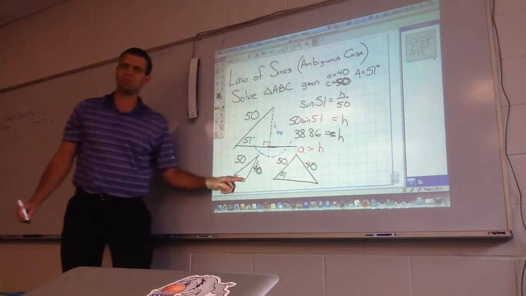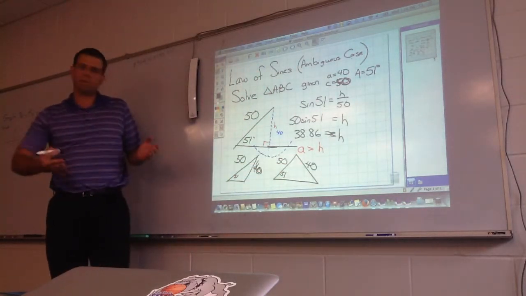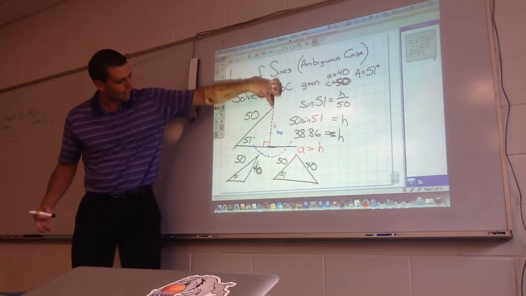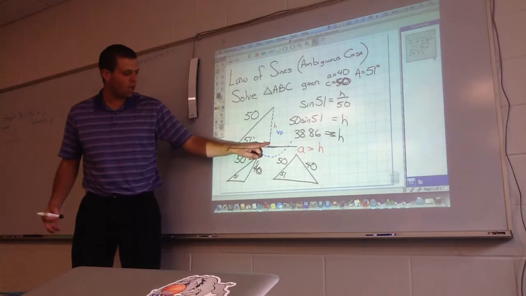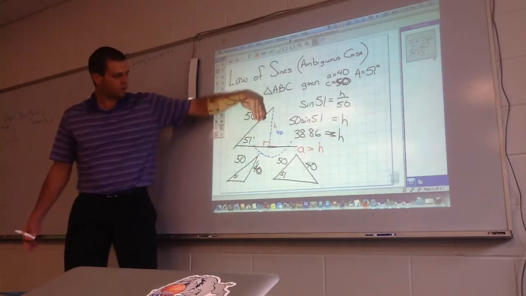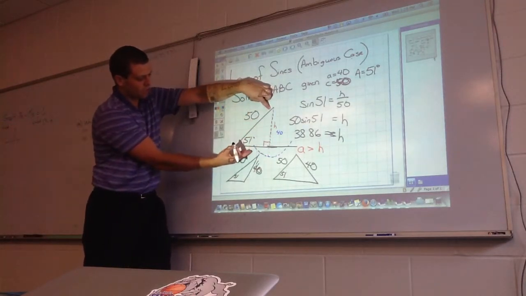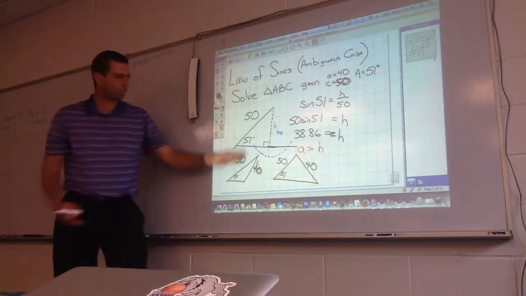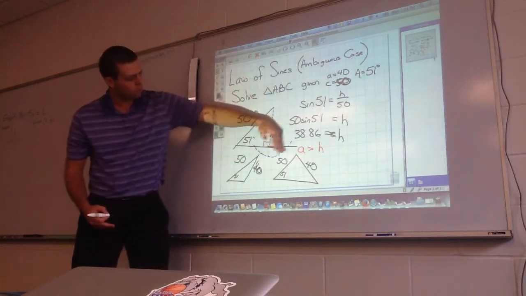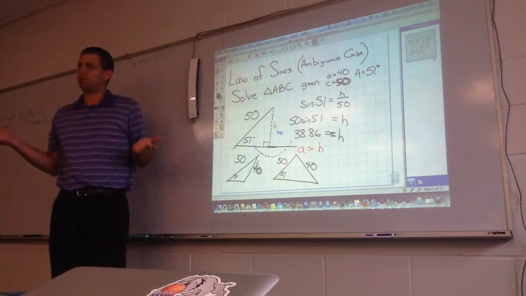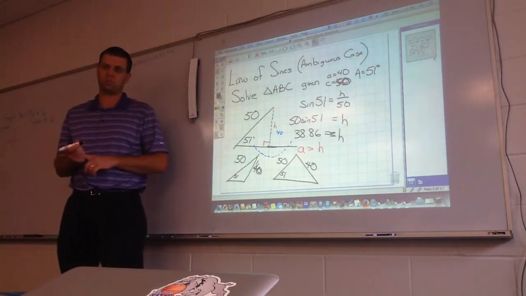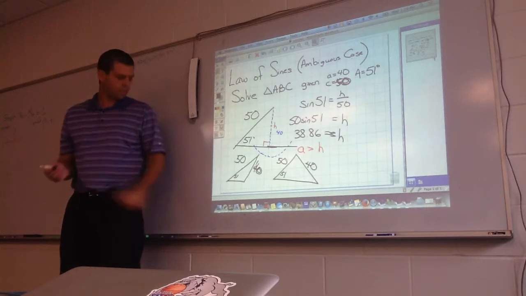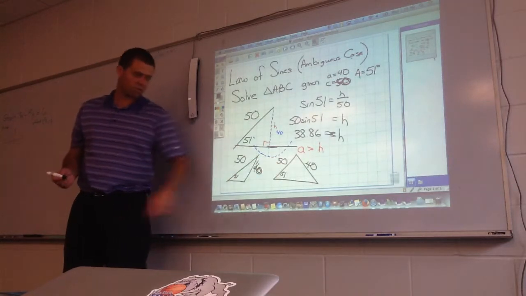There's two possible triangles that could have been created because this side they gave you here, that was across from the 51, was too long to make a right triangle. So if you swing it this way, you create one of these looking triangles, a smaller one, or it could be swung that way. We don't know for sure which triangle, so there's two possible answers to this situation. There's this small triangle, and then there's this little bit bigger triangle.